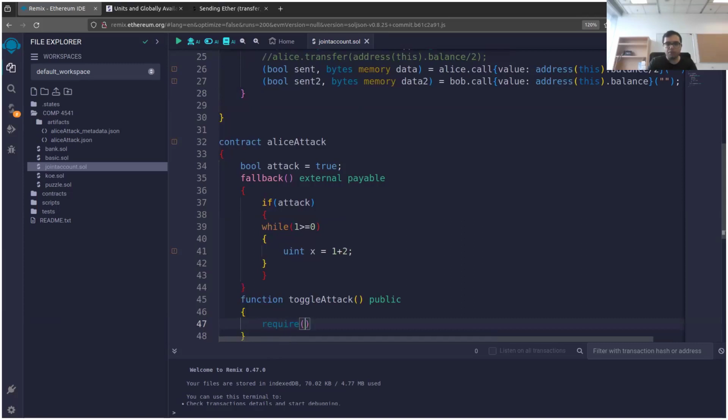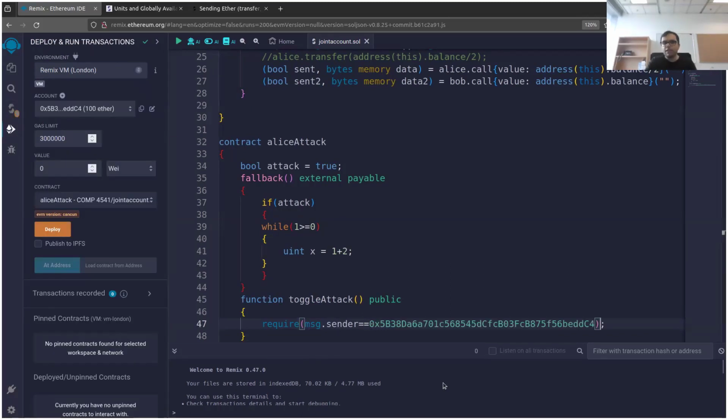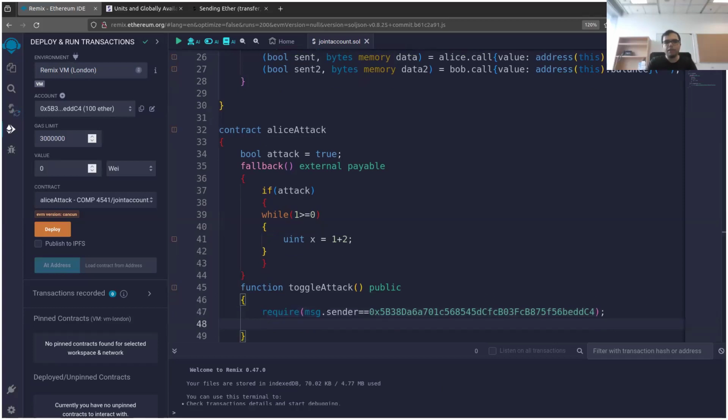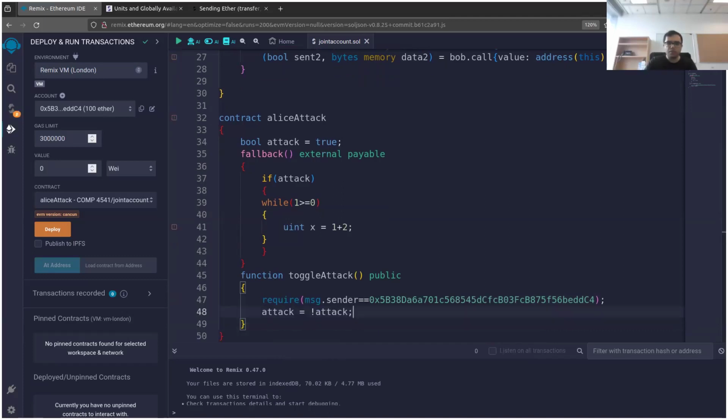So I'm going to require that msg.sender is Alice's address, whatever her address is. This is Alice. So I only allow Alice to call toggle attack. And all it does is change the value of attack. So if attack is true, it becomes false. Otherwise, it becomes true.